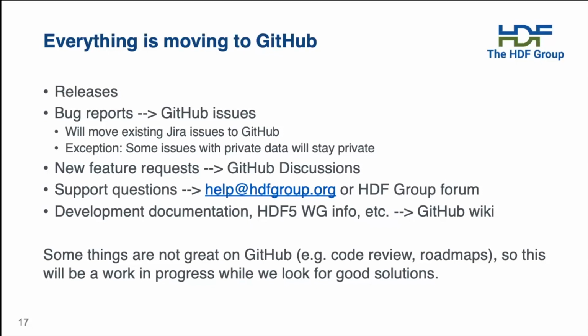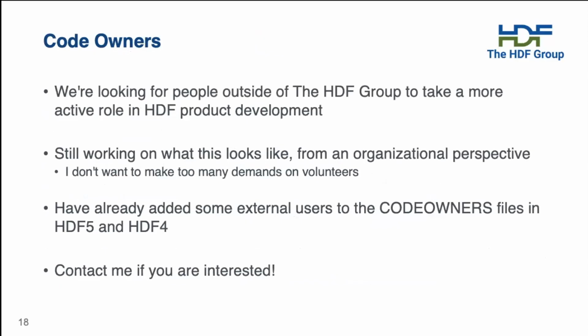If you notice that there are things that are missing and you've seen other open source projects do it well, things like code review. Right now, we do a lot of code review via pull requests, and that's not a very good way of going over code. We used to use Crucible, but you have to have Jira accounts, and it might not be free. So we're trying to find good solutions to all of these things. And GitHub project management is a work in progress.